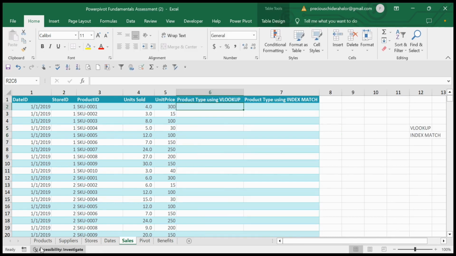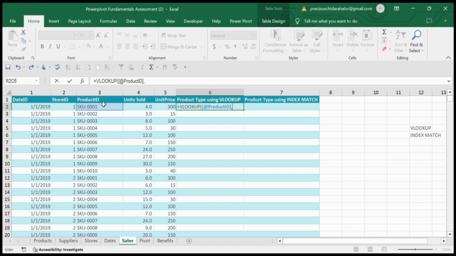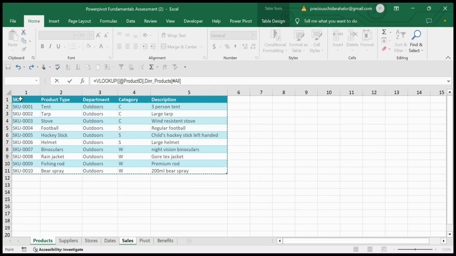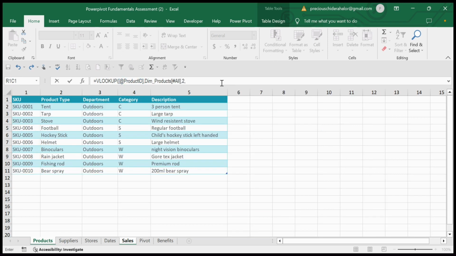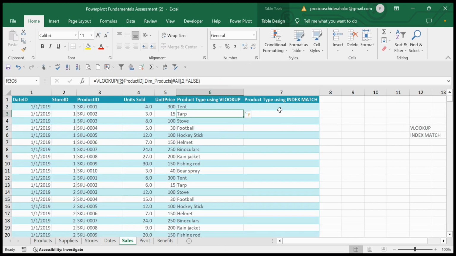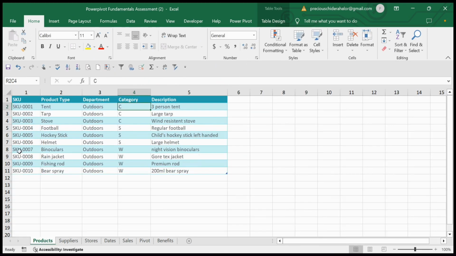Right, equal to VLOOKUP. The first formula requirement is the lookup value, which is the product ID, which we have selected. The next is the table array, which is the entirety of the table. We have selected that as well. The next requirement is the index. This is the second column on the table that we have selected earlier. So we type 2, and then the type of match we want is exact match, and that is why we type false. You see, we have returned our data.